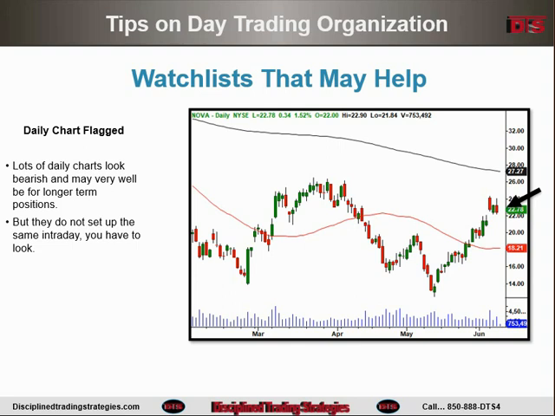Now, it said there on daily charts that some may not be right for day trade. In other words, if I see a chart like that, I may flag that daily chart. I may save it and say, hey, that's interesting. And I don't want to get into the quality of the daily chart. I just want to find an example of something. So here you have this kind of engulfing little green bar from the prior day, whatever it is. Whatever it is that attracts you, it may be a good daily chart and it may be a good swing trade. But that doesn't mean it's going to be a good day trade.